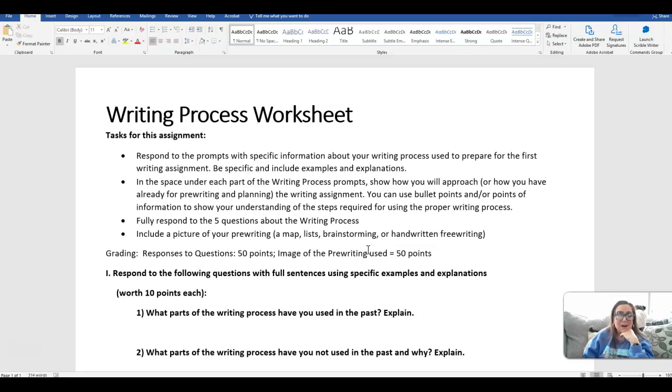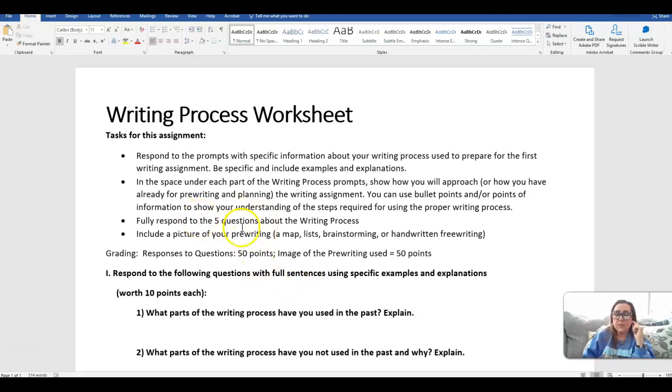All right, so the writing process worksheet, the whole point of it is for you to communicate with me, to show me your own reflections on your journey with writing, your use of process techniques, and how you plan to use the writing process for the essay you're writing for the My Name essay. And like I said, this is a standard way that I make assignments. You always have something preliminary and then the main assignment.